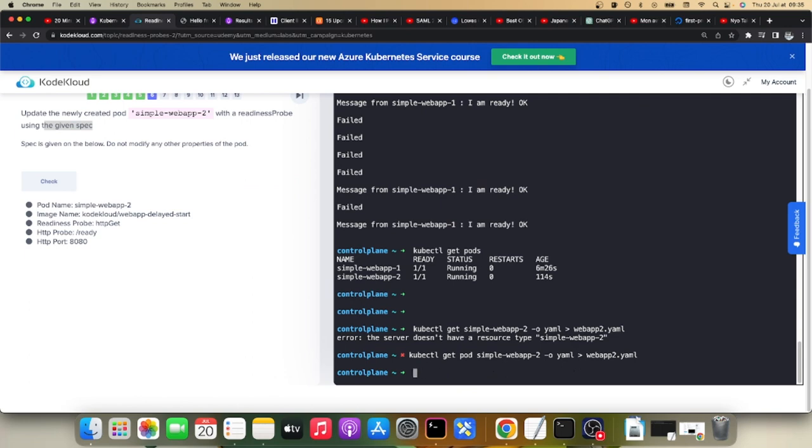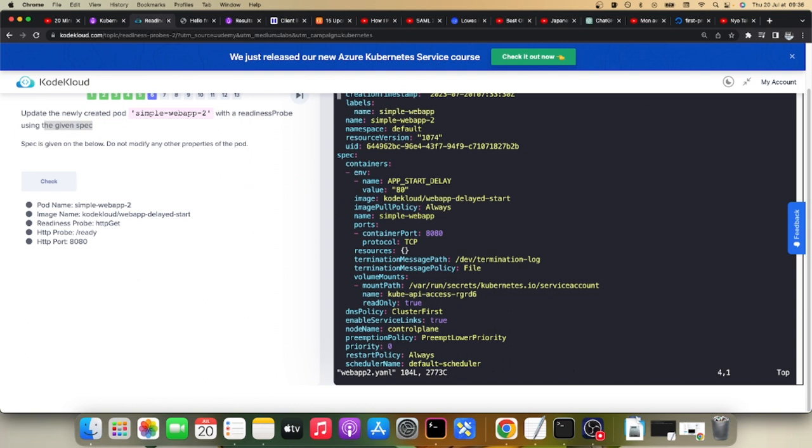So let's edit the file and add readiness probe under the container spec section. Readiness probe.